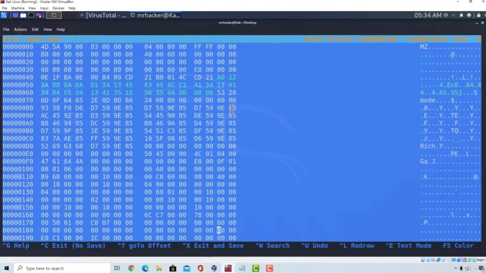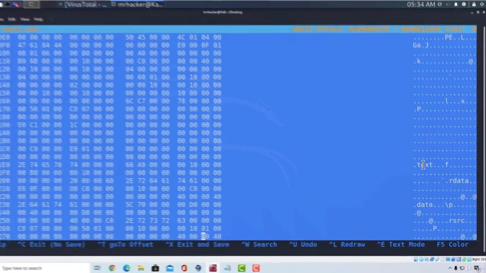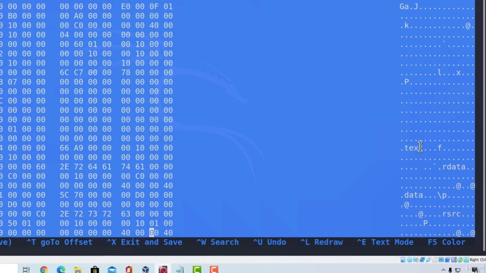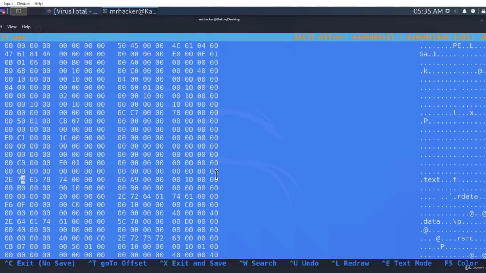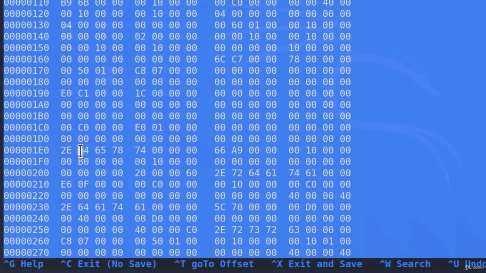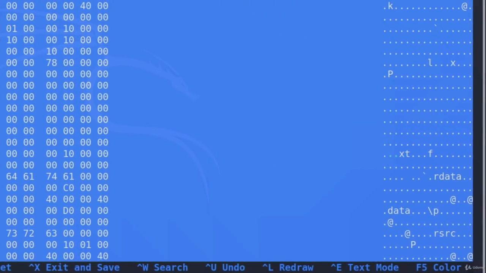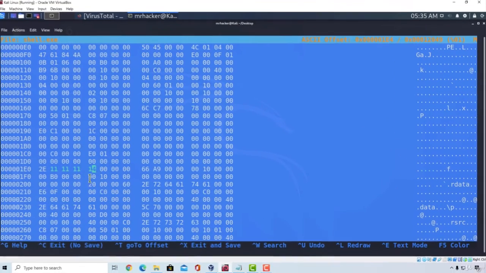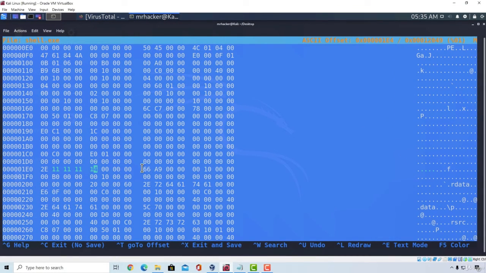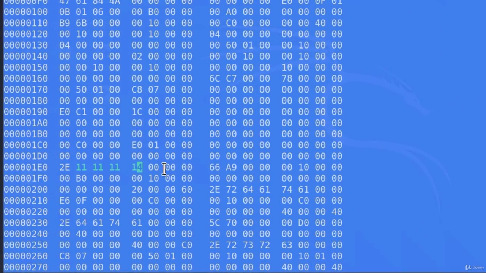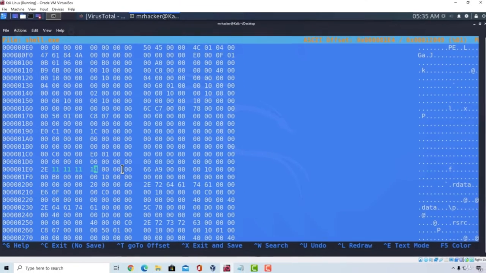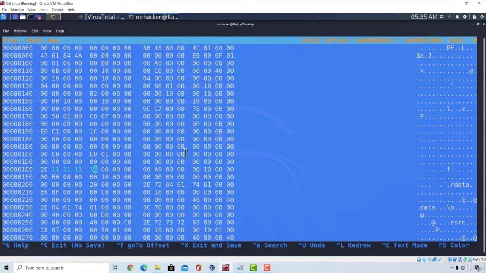And if I go all the way down, there is another thing that we can change, and that is this text right here. This is also something that we can change. Just make sure you navigate to the correct line. In my case, I believe it is this one. The text should start with 7.4, and we can change it to whatever we want. Just once again, make sure you don't go over that word, because changing, for example, this byte right here will result in a program not working. Okay, once you finish this, you can press Ctrl-O to save this.